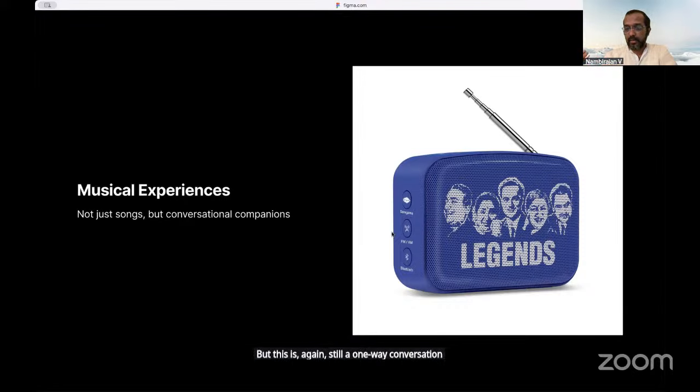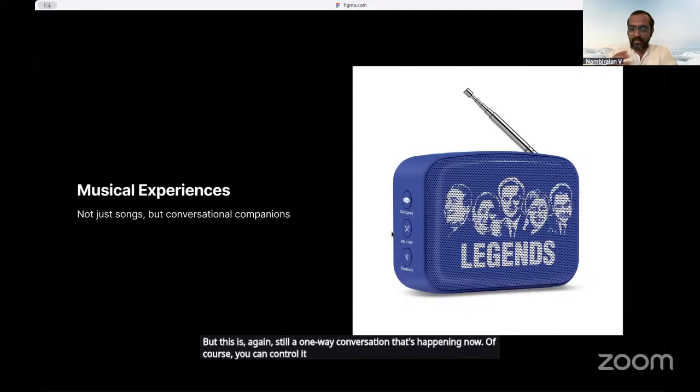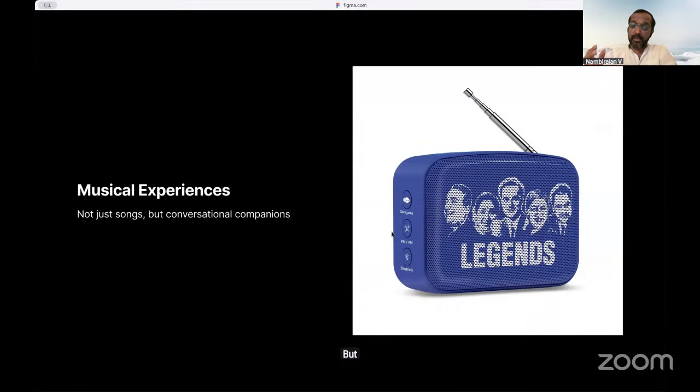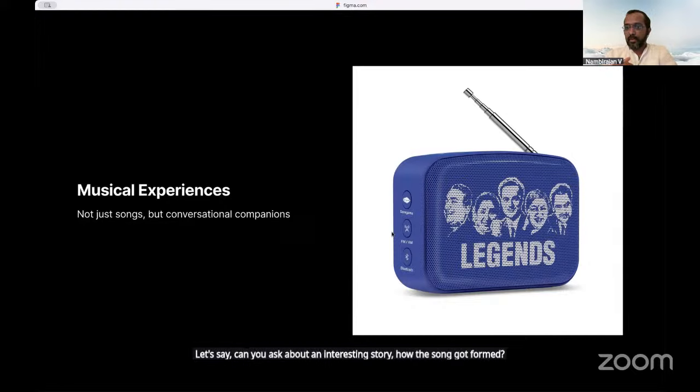Of course, you can control it with an app and stuff like that. But imagine the possibilities of conversational AI-based models in this. So it's not just about listening to songs and nostalgia, but let's say, can you ask about an interesting story, how the song got formed? Or ask about some stories about Rafi or any other popular singer that you like.